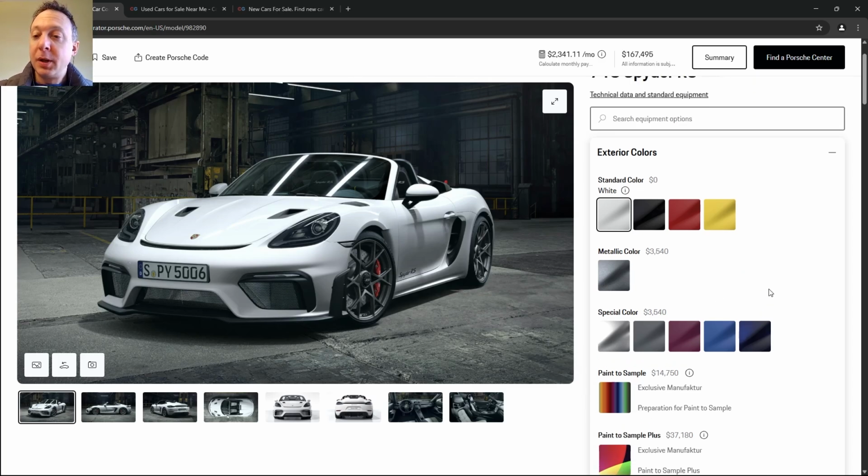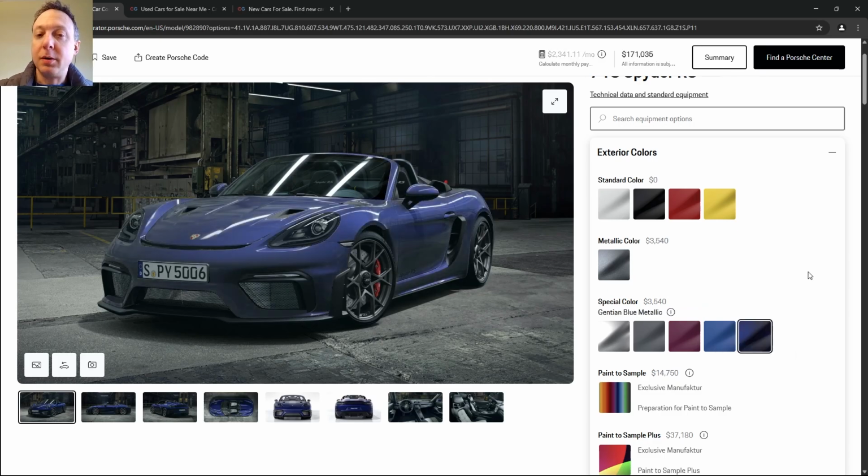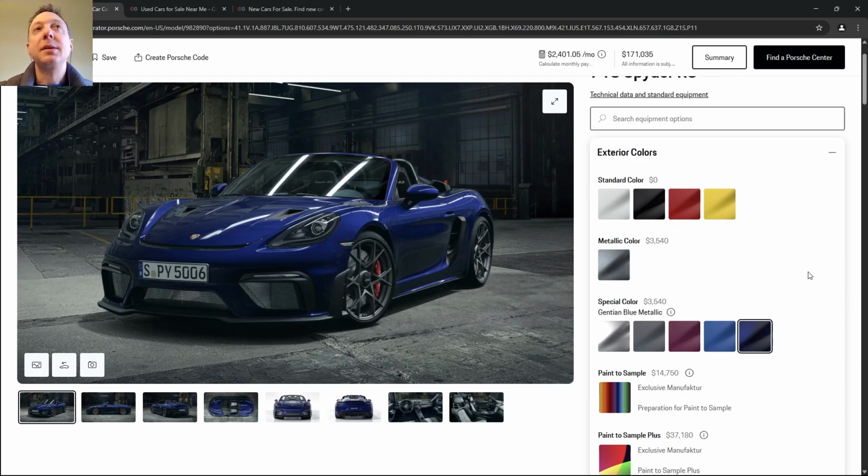We got 2 blues, and my current Spyder is a gentian blue. Now, I like gentian. It's beautiful in the sunlight. It really shines. It has a lot of different hues in it because it goes from purple to blue, depending on the angle of the light. And in the sun, it's great. In any other light, it's fairly dull. In cloudy daylight, or in the garage, it is quite a dark blue, and the metallic doesn't really sparkle that much. In the RS, though, it has a certain benefit.